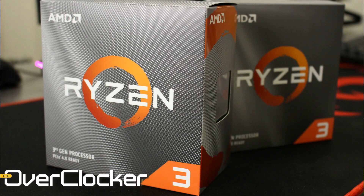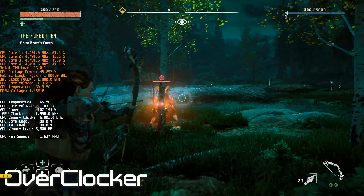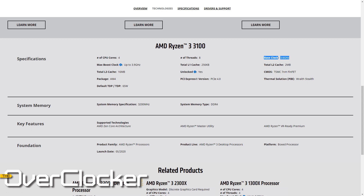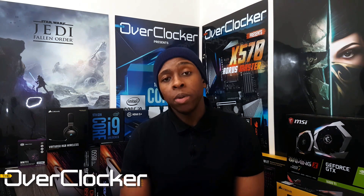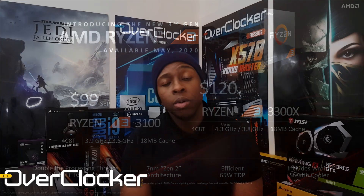When it comes to gaming, which is what matters for the vast majority of people looking at the 3100 — just give it a little bit of juice and overclock. Definitely overclock, because the base frequency of 3.6 gigahertz and turbo of 3.9 gigahertz are just too low. For AMD systems, anything outside of 4 gigahertz isn't really usable for gaming. But at 4.5 gigahertz, things are different. I know the hype is about the 3300X and unfortunately I didn't get to test that, but from what I observed with the 3100 at an even cheaper price — wow, it's just such a great CPU. I might change my tune when I eventually get to try the 3300X, but right now the 3100 is the one I'm really liking.